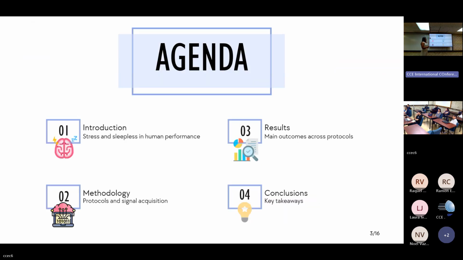That's why we realized this investigation, and what we are going to see today is about stress and sleeplessness in human performance. Then I'm going to explain the protocols and signal acquisition we made. The results, we are going to see the main outcomes across these protocols we realized, and then conclusions.